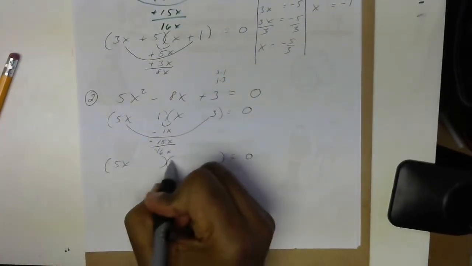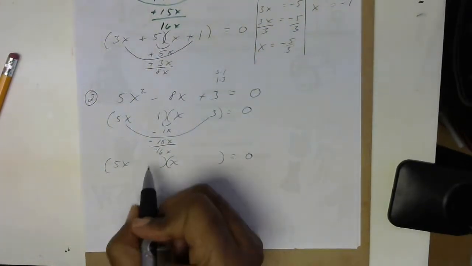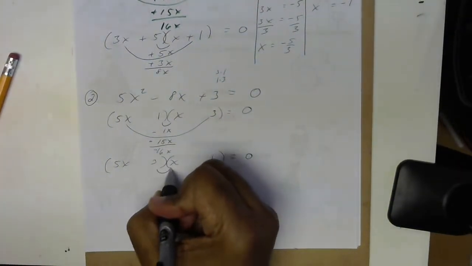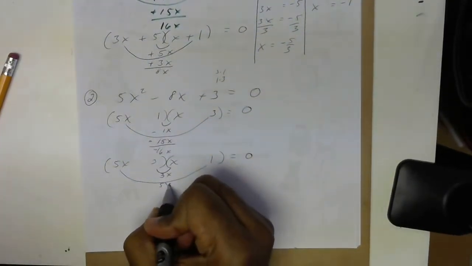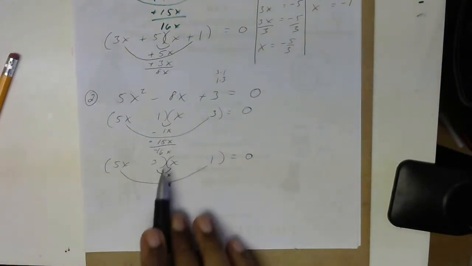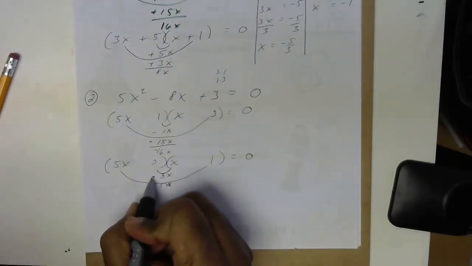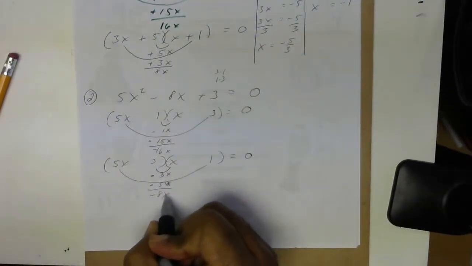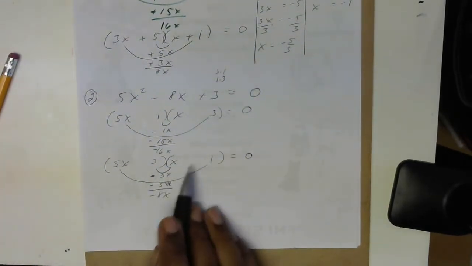I'll keep using the 5x times x as before, but instead of a 1 times 3, I'm going to switch to 3 times 1. And now let's see if this works. This gives me my 3x, and together this gives me 5x. Okay, so again, the positive tells me these need to be same signs to get a negative 8x. And the same signs to get a negative 8x would be negative, negative, that same sign. And same signs add to negative 8x. So this is it. So I need a negative first here, and a negative second there.